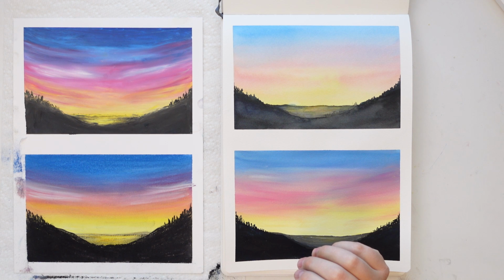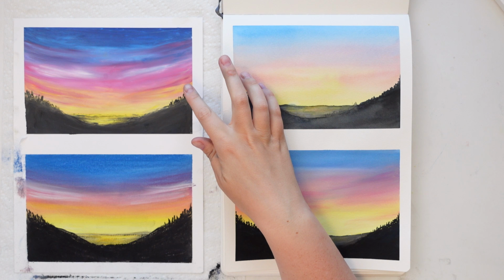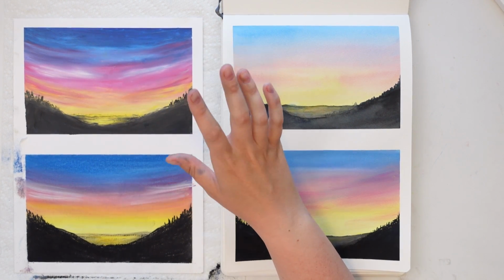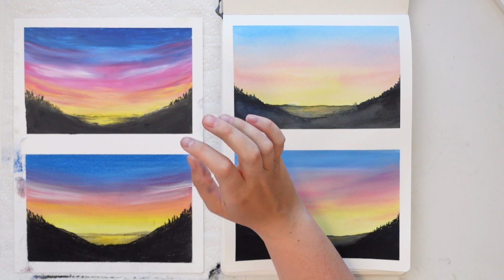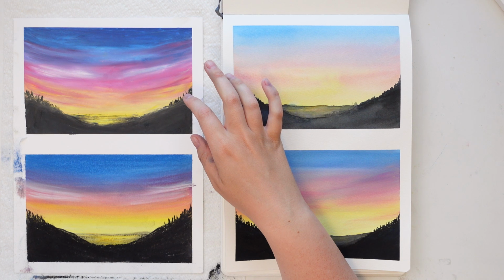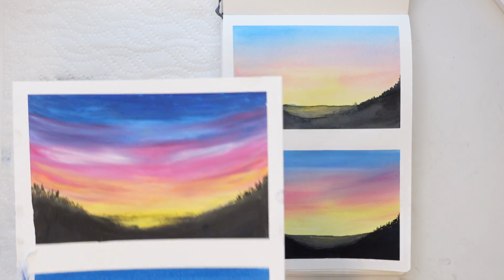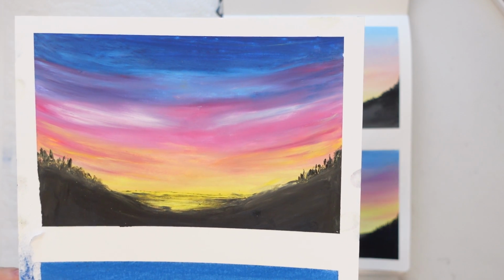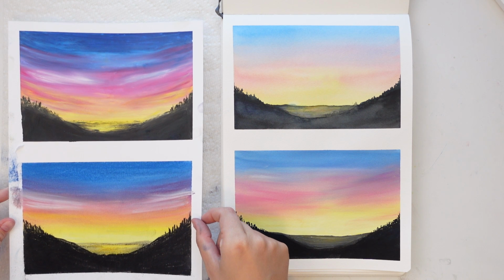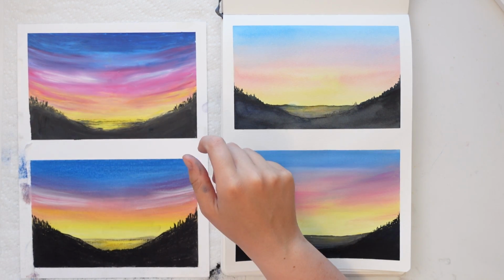As for these two, I have to say that working with the oil pastels, both of them were quite frustrating. I'm going to say, maybe it's just because I wasn't doing it right, or I just am not as familiar. But the oil pastel one, I think almost looks to be my favorite of all of them, just because it looks kind of like an oil painting, like that sky. I feel like oil pastels for skies are amazing. But it did take a lot of blending on my part and trying to figure it out.